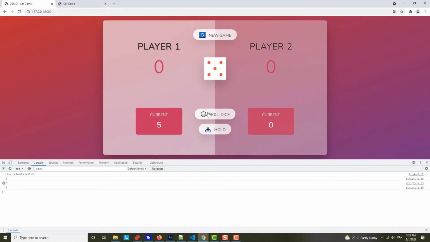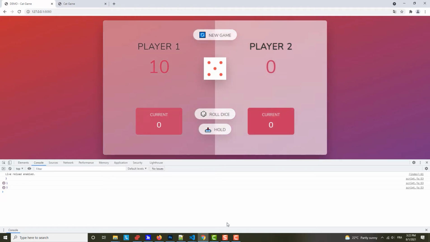Let's roll. Okay, so I have 10 as the current score. Now, as I click hold, you see that this point will transfer to my global score. So in this case, 0 plus 10 will then be 10, and then we change to the next player.